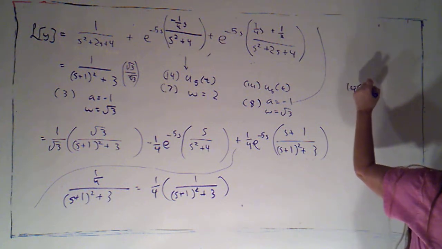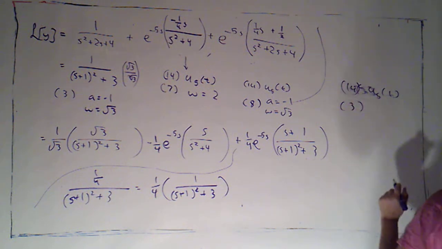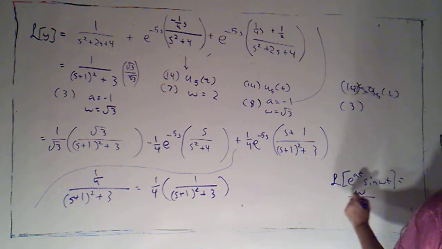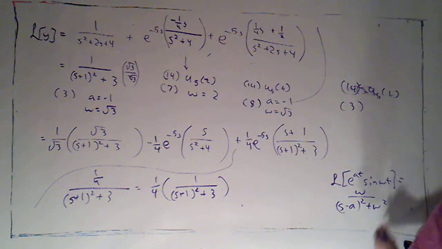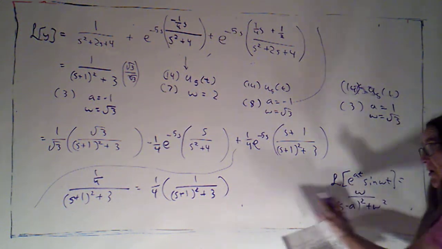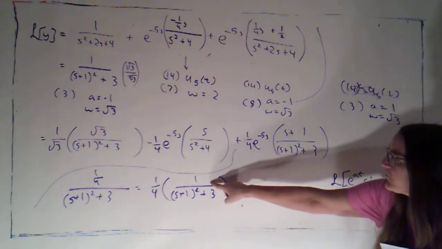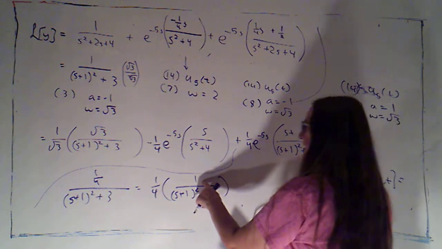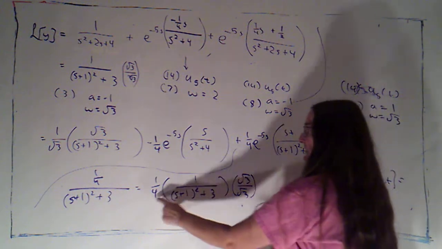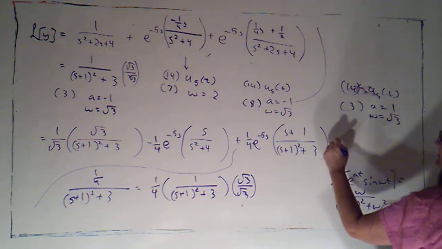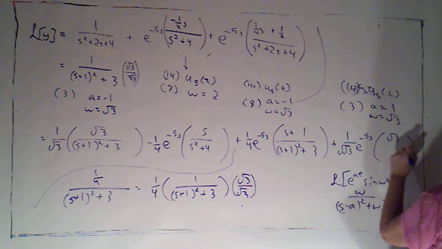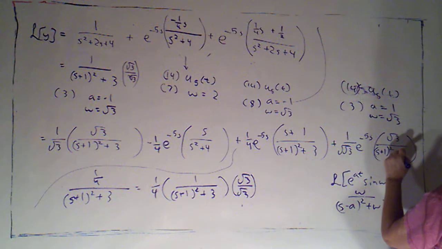And so that's going to be equation 3 that I'm now trying to match. We'll still be using equation 14, which will give us a mu sub 5 of t, and then equation 3. Equation 3 tells me that the Laplace transform of e to the at times sine omega t is just omega over s minus a squared plus omega squared. So I can see my a is still -1, my omega is still √3. All of that still holds, but what I want to have on top instead of 1 is omega. So I want to have a √3 here. So what I'm going to do is multiply by 1 in the form of √3 over √3. That puts the √3 I want on the top, and this √3 I'll combine with the 1/4. That becomes my coefficient. So I'll have plus 1 over 4 √3 e to the -5s times √3 over s plus 1 squared plus 3.